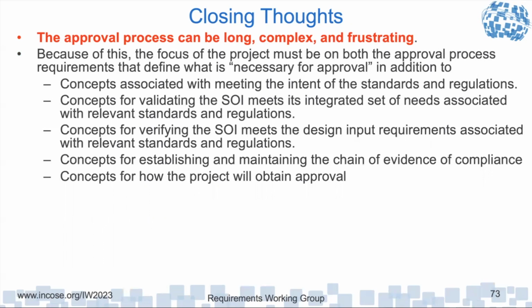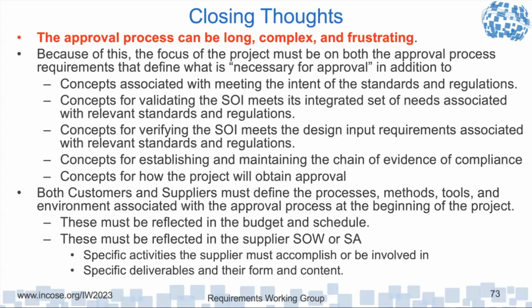concepts for how they're going to verify the system meets the design input requirements associated with the standards and regulations, concepts for how they're going to establish and maintain the chain of evidence, and concepts for how the project is going to obtain approval. And both customers and suppliers must define the processes, methods, tools, and environment associated with the approval process at the beginning of the project.